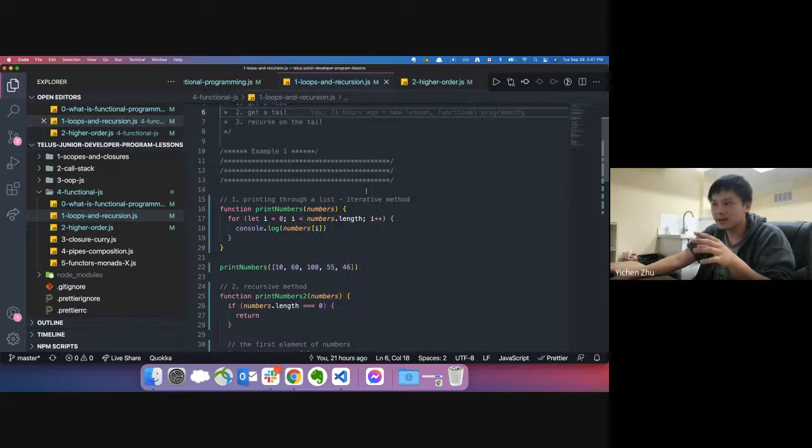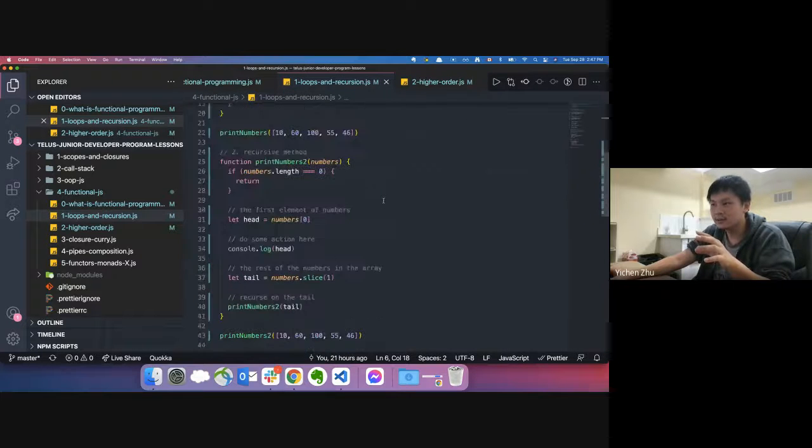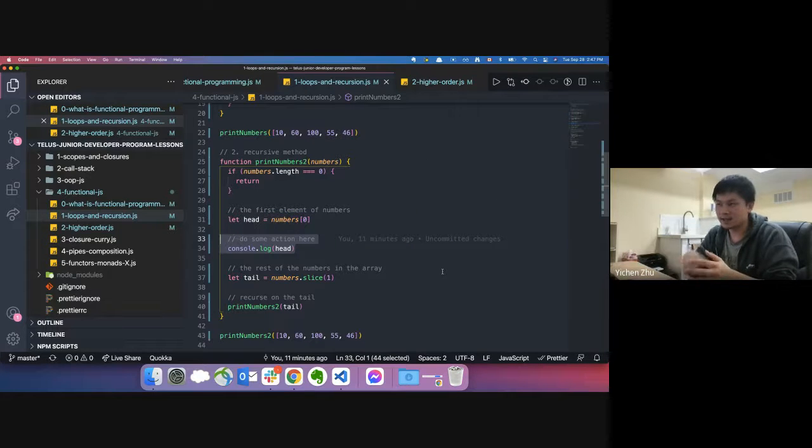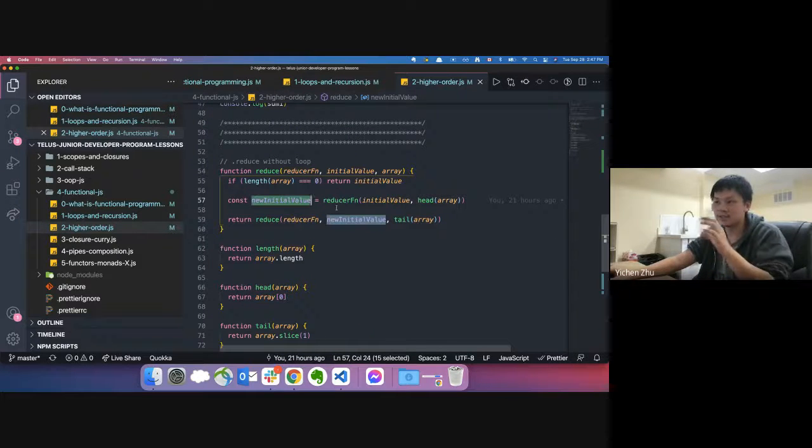Remember here I did a console log, so I performed some sort of action. In this case, it's performing a function, the passed-in function fn, and then assigning it to this value, right?